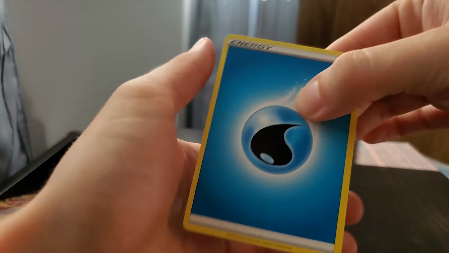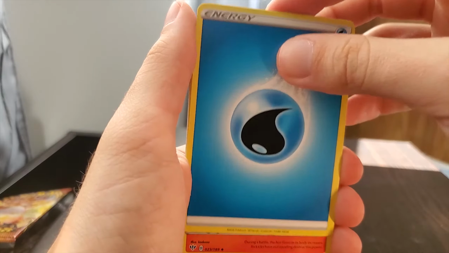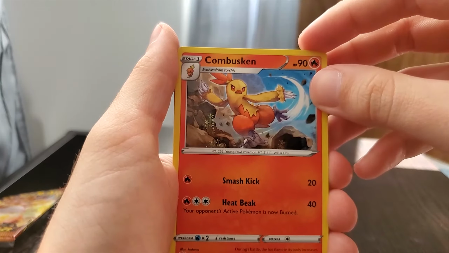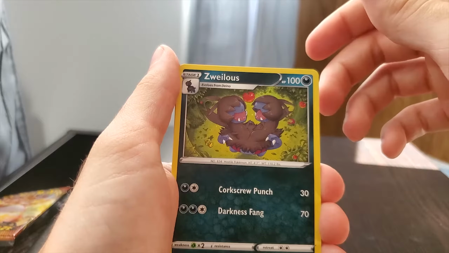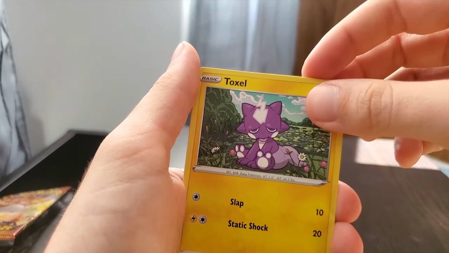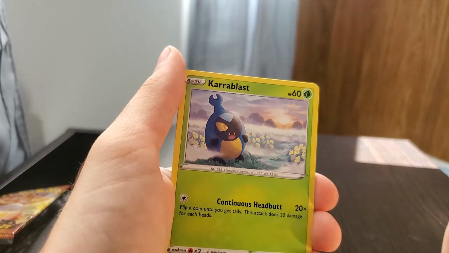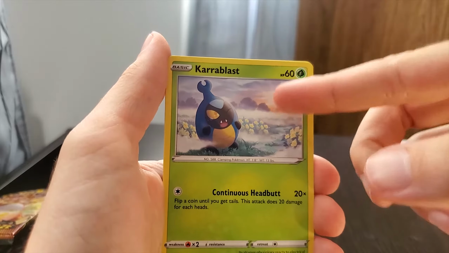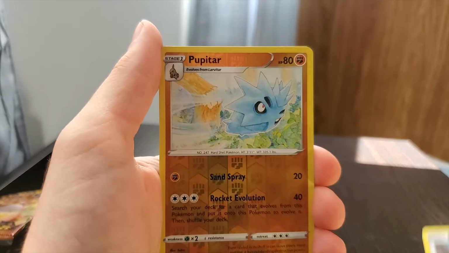Cool. Water energy. I do like these energy cards though. It just looks really nice. Combusken, that's a pretty nice art. Staravia, Zweilous. I like this art too. The Marini one was pretty nice. I think that's Darkness Ablaze. Toxel, Sinistea. This art's kind of nice. I like the background. What's that one?